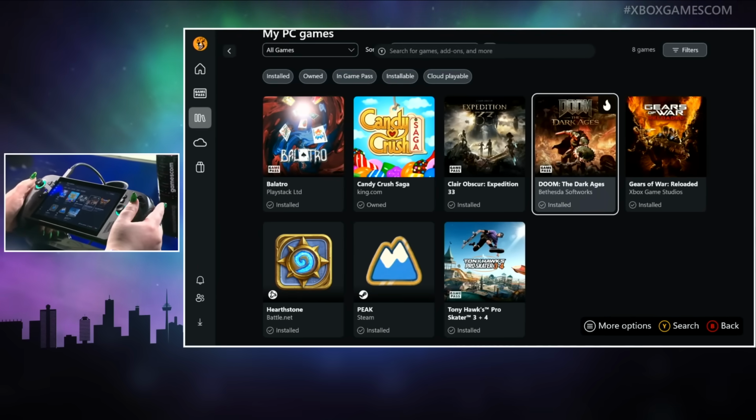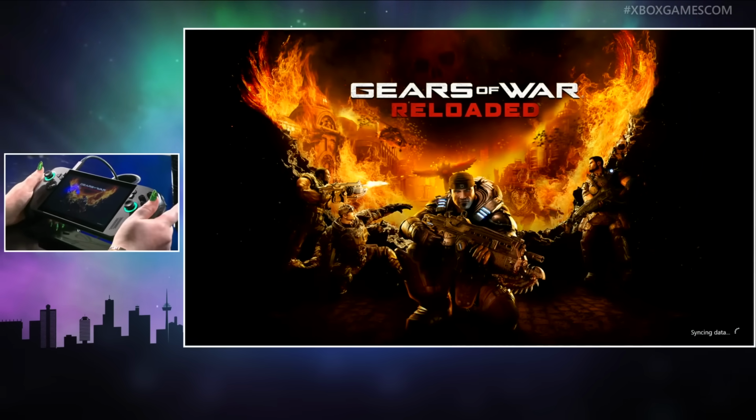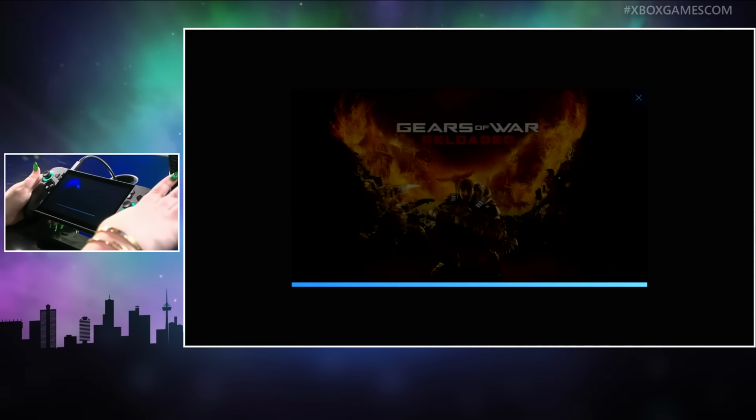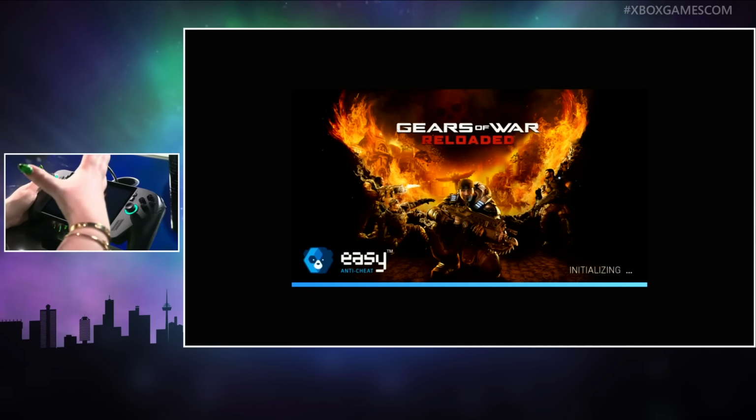Amazing. Can you launch up a game for us? I'm going to let you choose. Yeah, so let's launch up Gears of War. Good. You can see that the bootloader that we have launches full screen. That really takes you to kind of that immersive experience, so you're not seeing those desktop elements that Dom mentioned previously. Very cool.